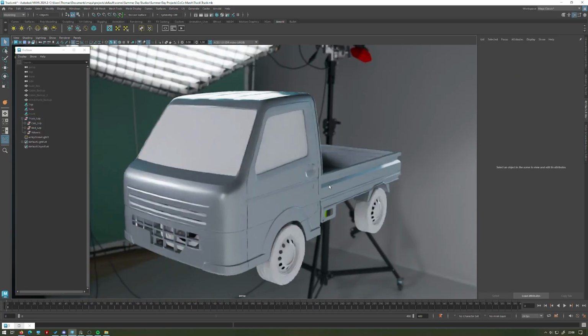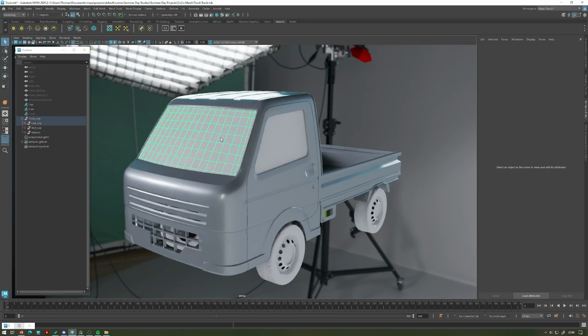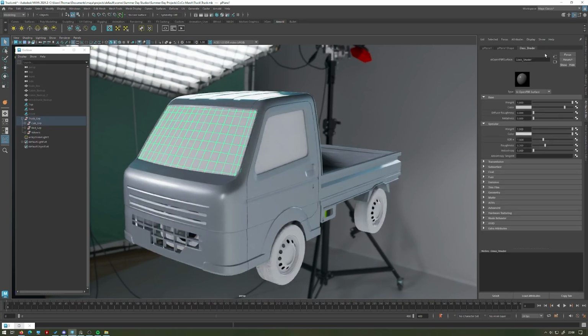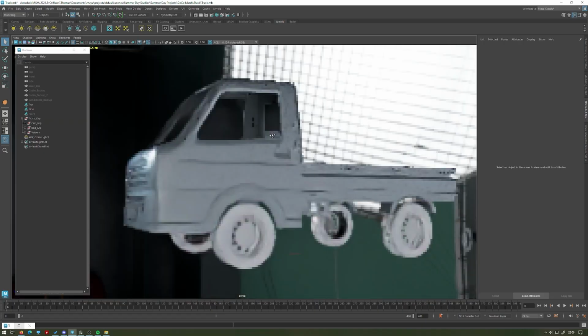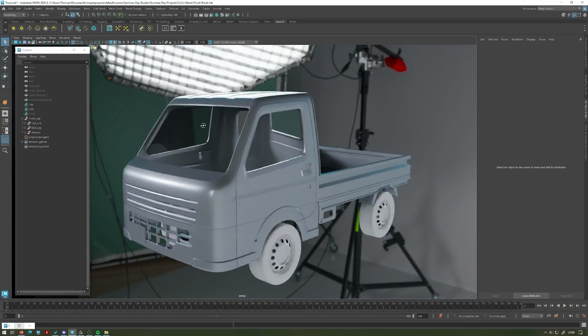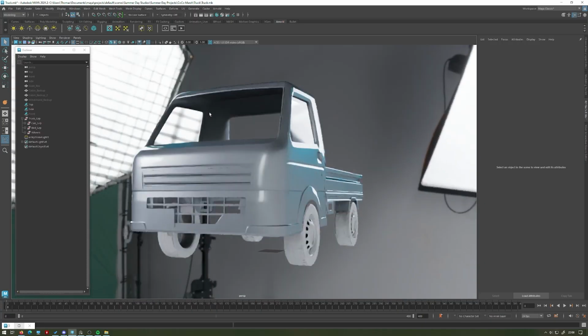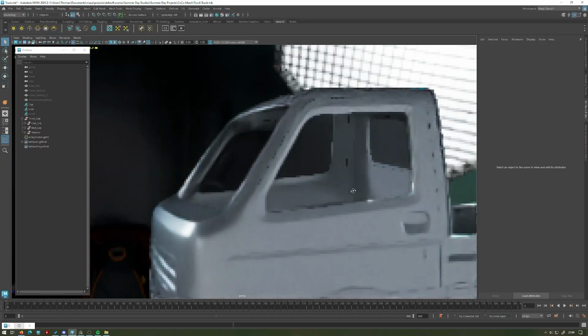We can also do the same thing for our other materials. If you remember, we have the glass and the rubber and the hubcaps and so on. So if we go ahead and select the glass and then do the exact same thing, come up to presets and then go to glass and just click replace. You can now see that is 100% transparent. It almost looks like it's disappeared, and the only reason you can kind of see what's going on in there is because it looks slightly darkened. But if I change the angle of our camera, you can see we're getting reflections on those windows.